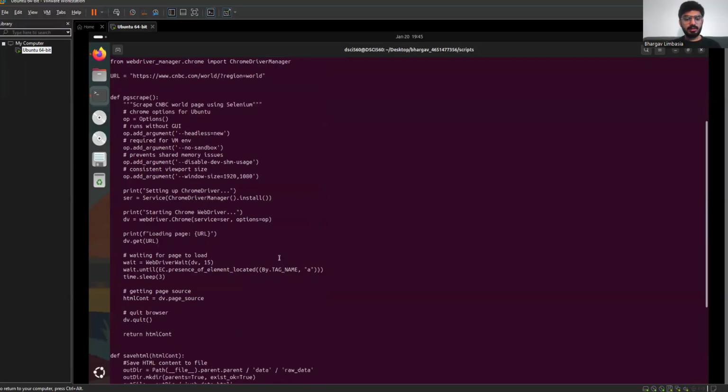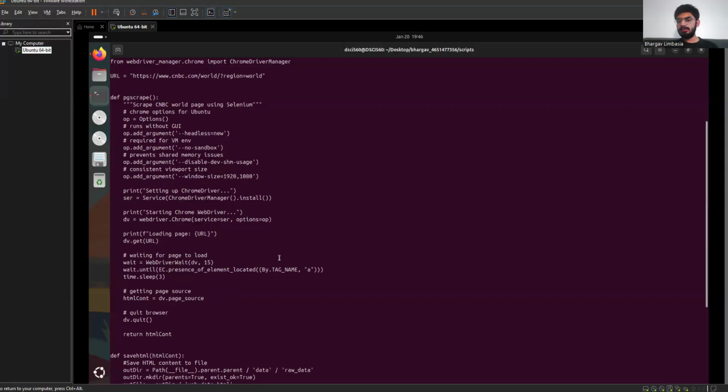Then we download the latest deb driver for Chromium, and we install it and bind it with the options. We make a call, and we do dot get URL, which fetches the entire page for that particular time. I've also added in some wait time, to wait for the page to finish loading and also the live headers to finish updating.